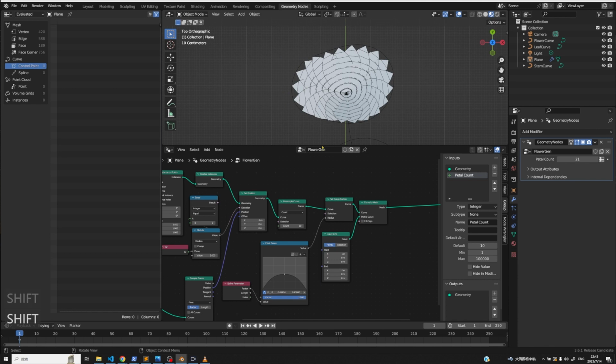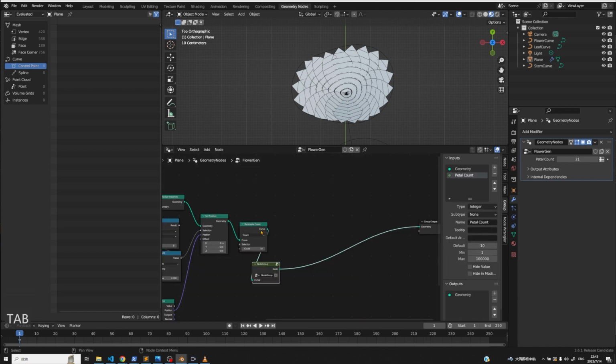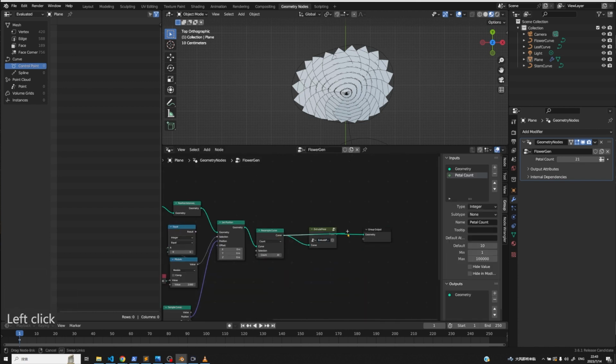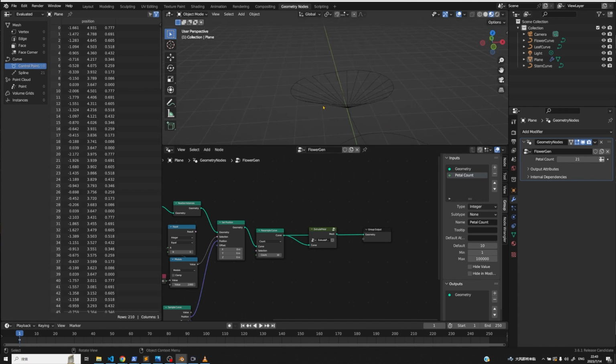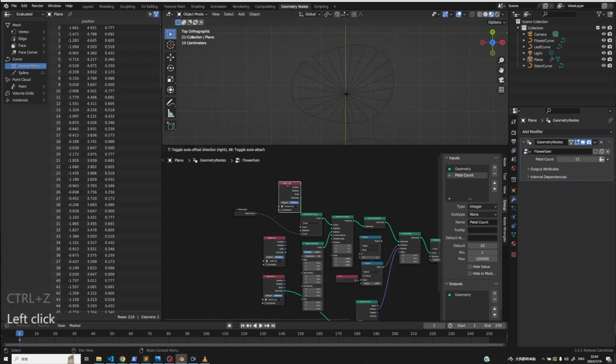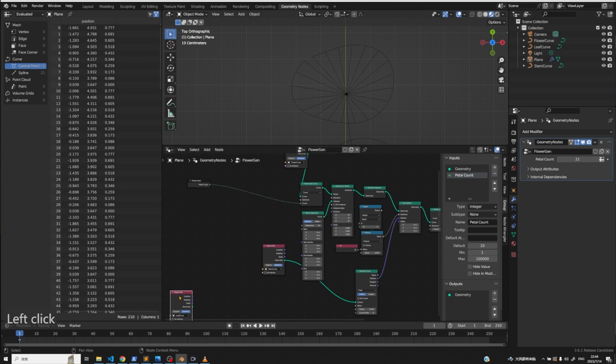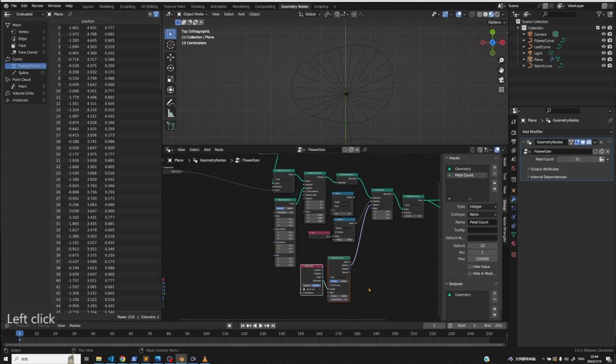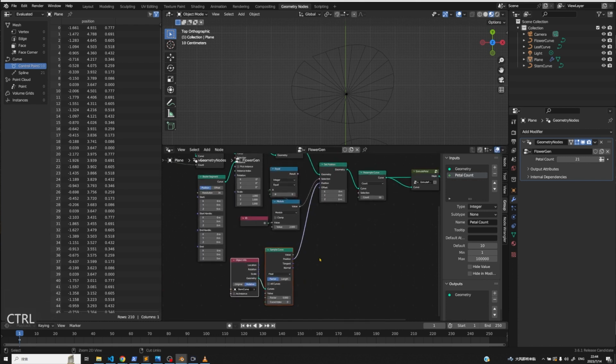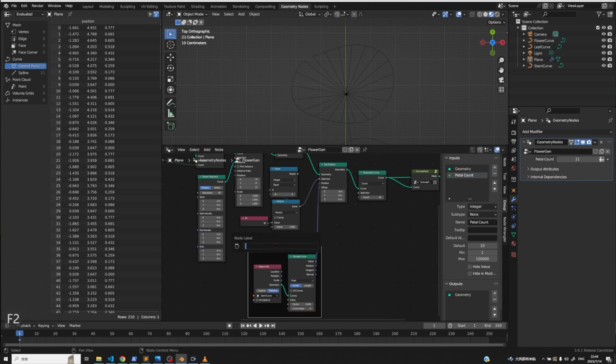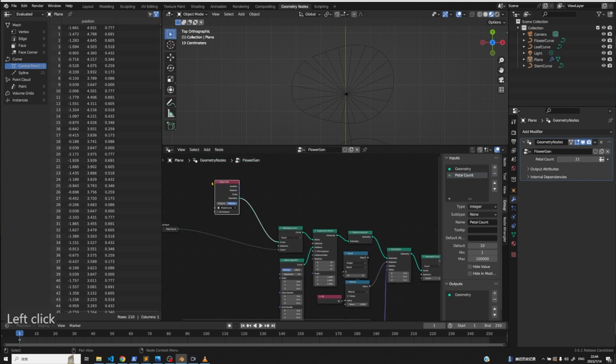Well, first, let's do a few cleanups. Let's select the nodes that we use for extruding the petals and put them into a group node, and let's call it extrude petals. Also, let's disconnect it for now so that we can get a better look at just the central curves. Let's move our nodes around a bit to give us more space to work with. And these 2 nodes over here for sampling the flower center are going to become very useful later. So let's put a frame around them before we forget and call it flower center.